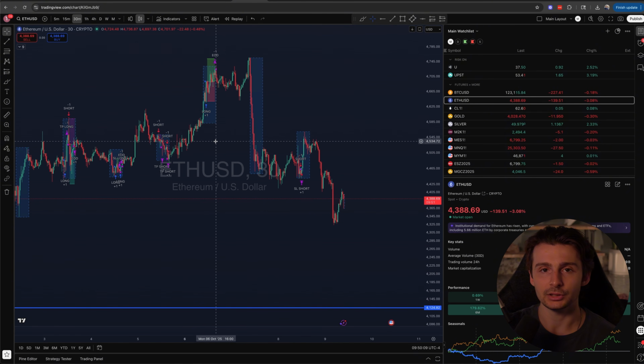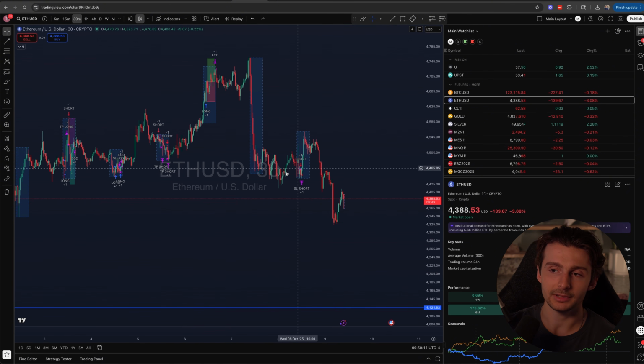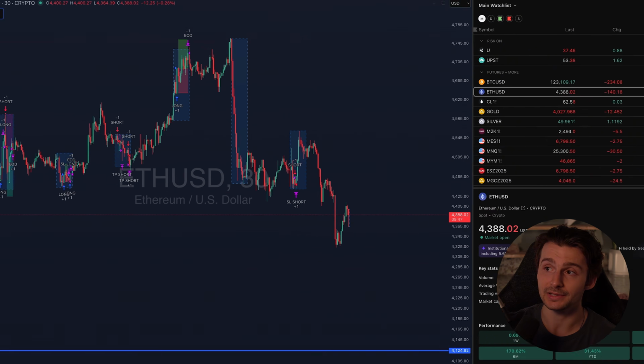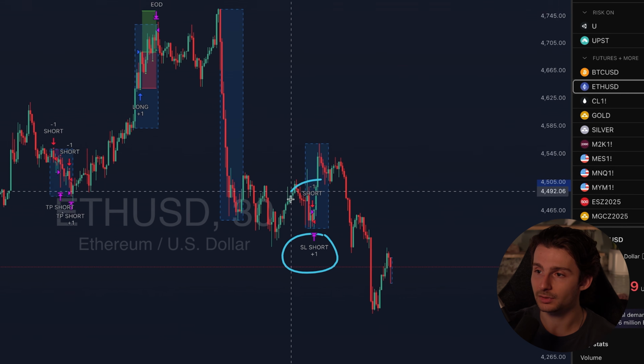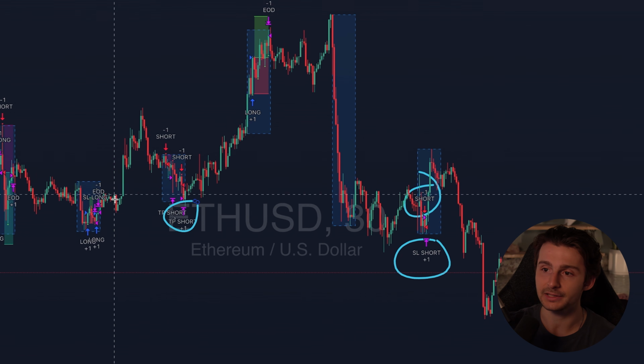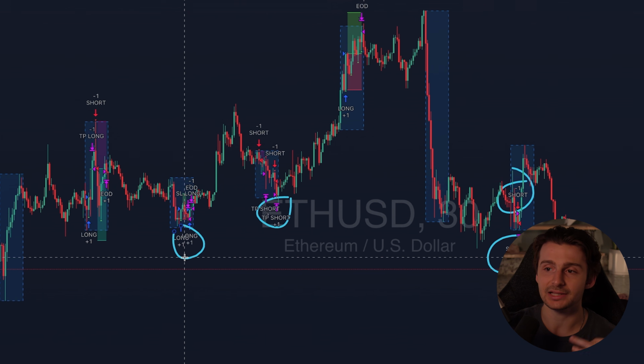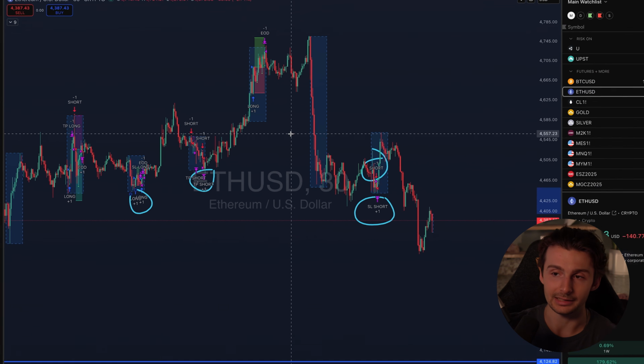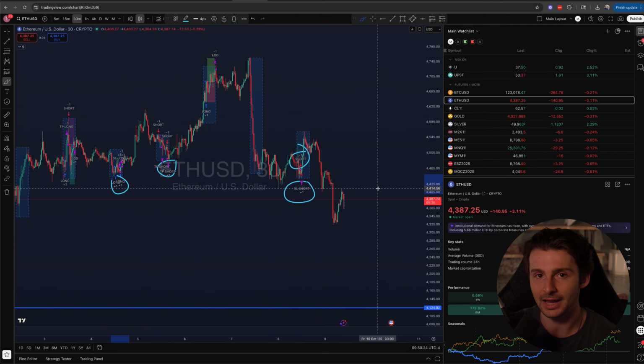So now let's cover what we actually need. First, a TradingView account, something like this where you can house a strategy. So you can see that I have stop loss shorts, we got shorts going on, take profits, longs, like we have a strategy that's clearly doing something on our screen. But just because it's doing this doesn't actually mean that I'm taking these trades. I have to find a way to connect my broker, which will be the next piece of the puzzle.